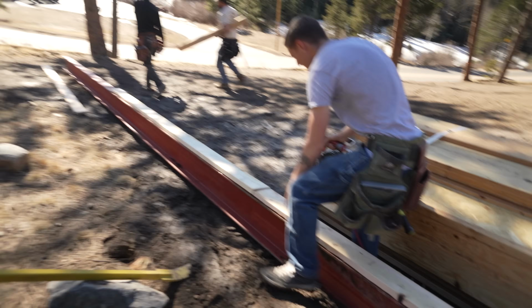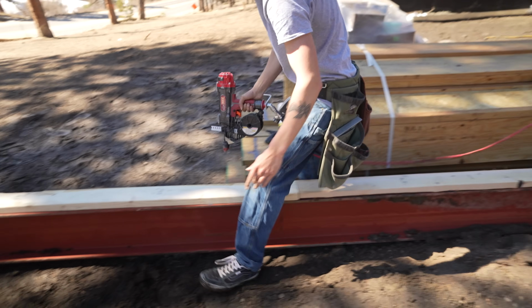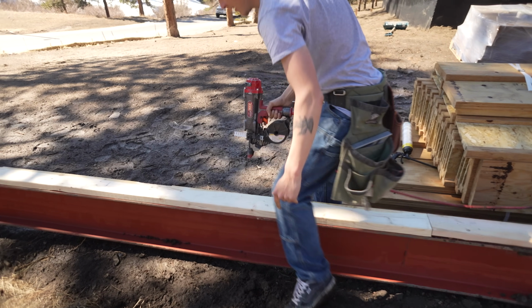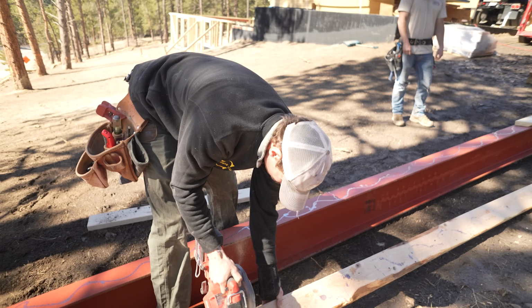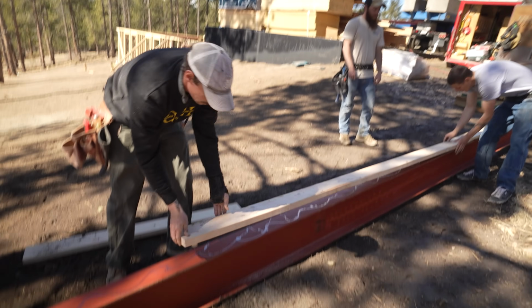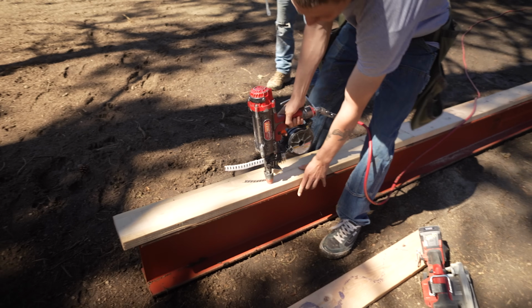That thing sounds like a space laser. I love it. I ran it over 2 inches just in case that LVL needs to. Totally. I love it.